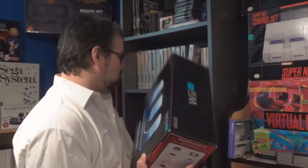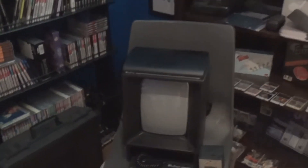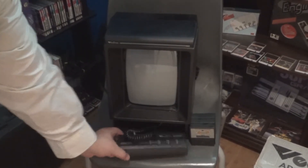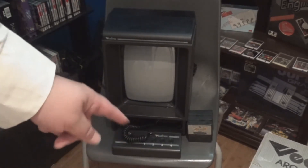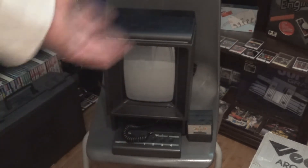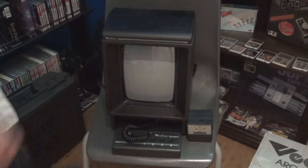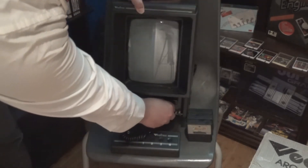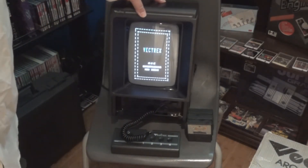And what do you need with the Vectrex, for example? Well, let me set it down here and plug it in and try it out. Alright, so that's the little black beauty right there — that's the Vectrex. You put games on the side over here. The controller is actually kind of convenient — you can just put it up here when you're done and you're good to go. It flops right down, and you can put additional controllers on the side. How do you turn this thing on? How many license updates do you have to do? Absolutely none. You just plug it in and turn the knob.